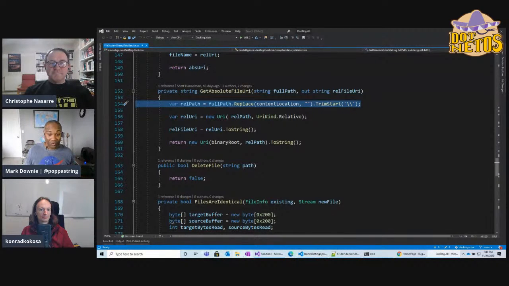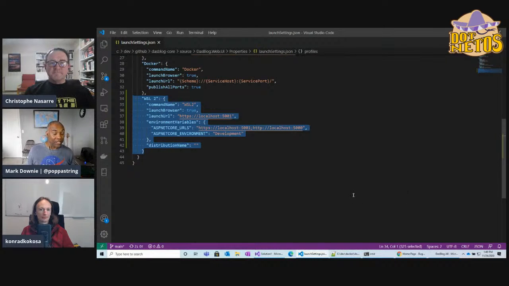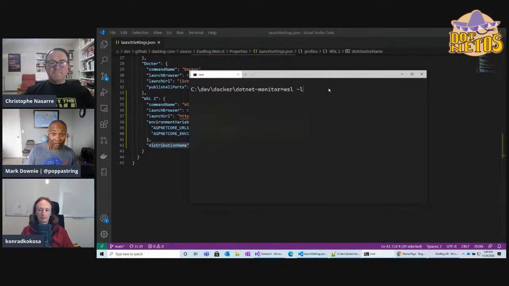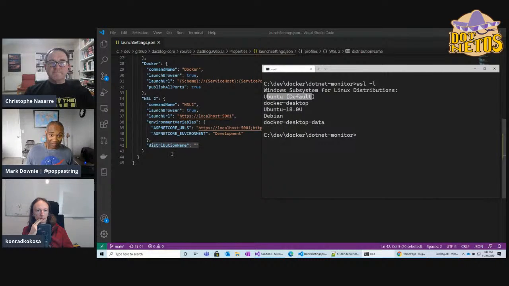And you can go to your Microsoft Store. You can install any distro you like. And then you can start debugging to it. And just to take a quick look at your launch settings, which is part of your project properties, you'll see here WSL2. But essentially, you can have several versions of this. So you notice the distribution name is blank, and that corresponds directly to, if I run wsl -l, you can see all the Linux WSL2 distros I've got installed locally. I've got Ubuntu, which is my default, and that's what distribution name picks up.